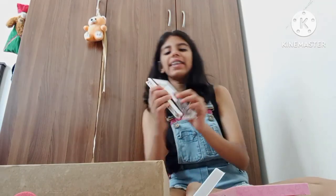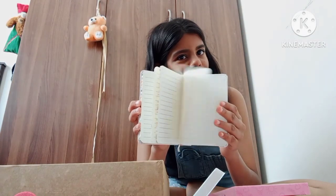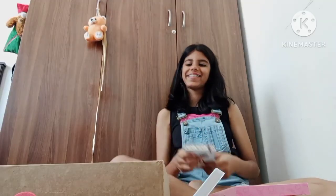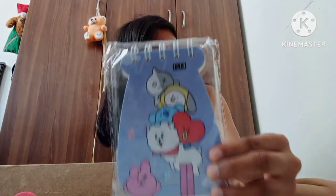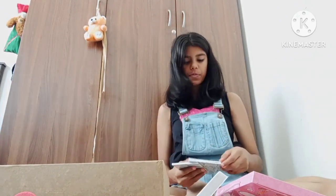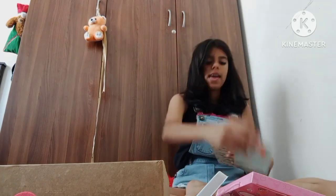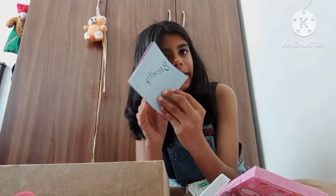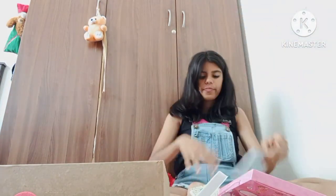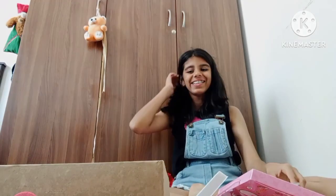Next we have this amazing little diary — it has long pages with nice detailing on top and it's really nice. Next we have this BT21 BTS boyband notepad — it's very adorable and I love it. Third of all we have notebooks — a normal notebook with white pages, and a long book, also as normal as everything. This is really adorable.